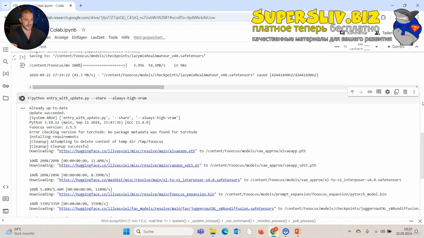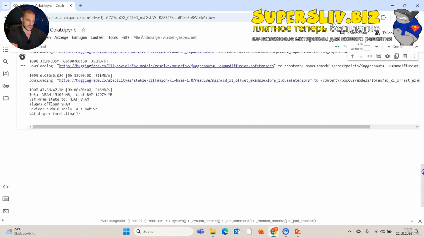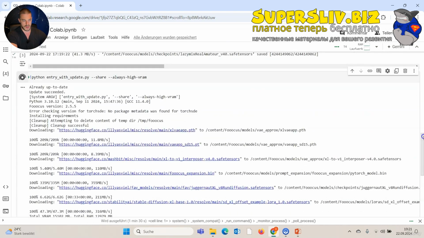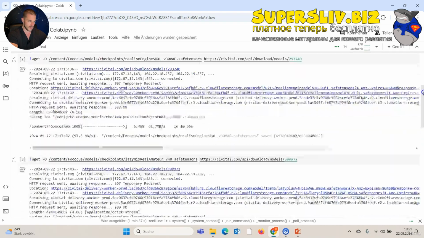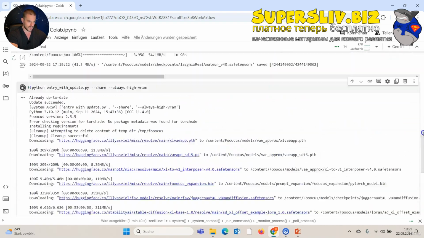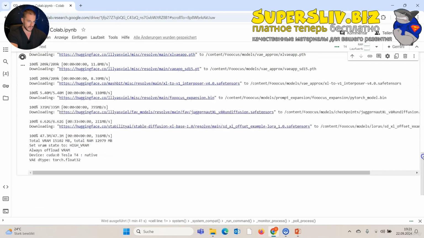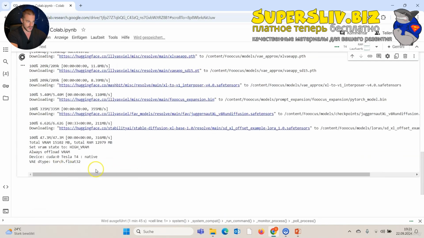While we are waiting, I want to give you a little extra information, which is of high importance in my opinion. Maybe this screen looks a little different for you. Why is that? You can scroll down here, and it's very important that you remember that. In case you don't find, for example, that particular spot, just make sure you have a look at the whole notebook. You can always scroll up and down to make sure you see everything. So now we wait for the last seconds to complete, and then we can start with Fooocus.